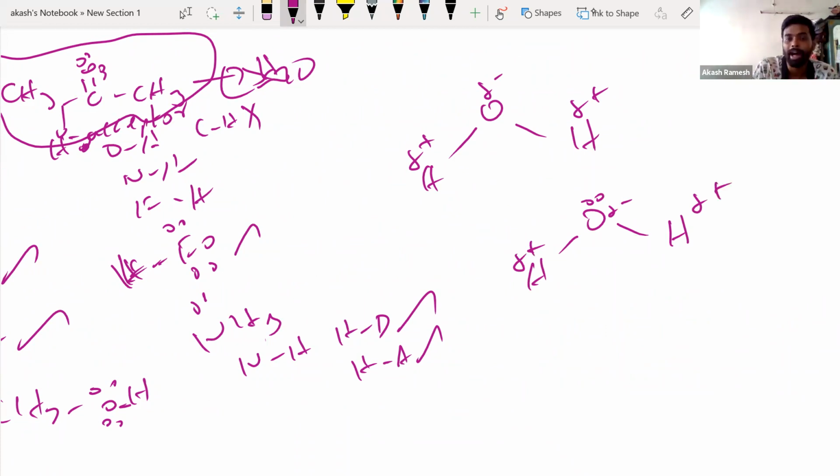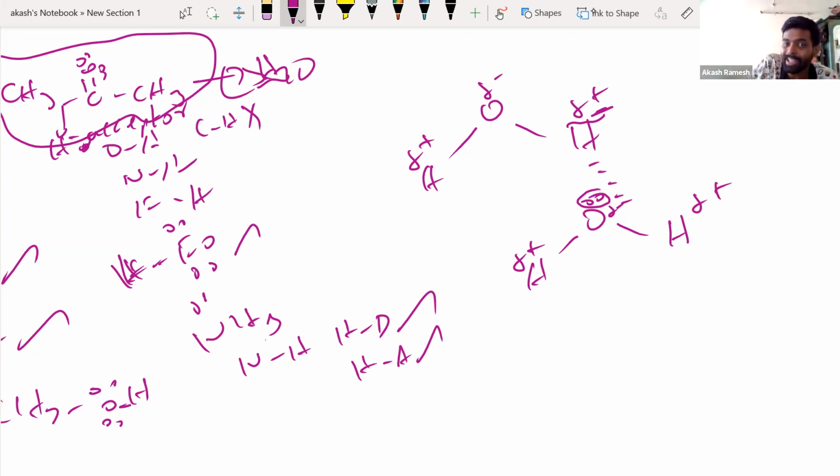Okay, now I can see that it is a dipole-dipole interaction because this del positive can interact with this del negative. This is exactly what is called hydrogen bonding. Now this is one way of looking into it. The other way is that this del positive can get attracted by the lone pair of electrons which is present on the oxygen. Anyway, this is also positive. This is negative charge. Again, lone pair is a negative charge, right?